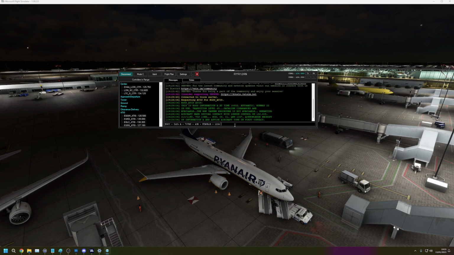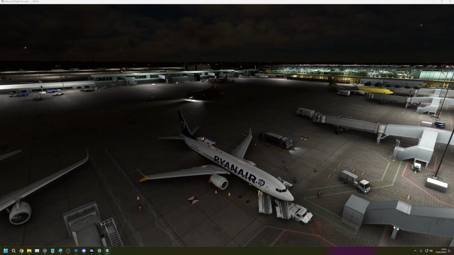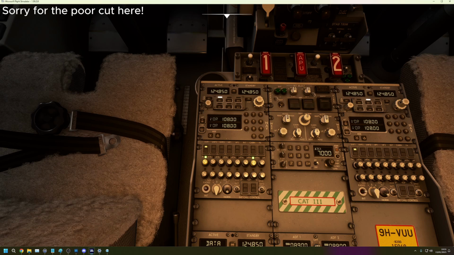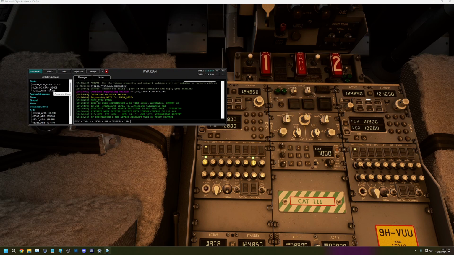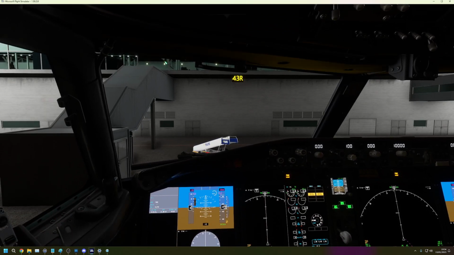Now, you can jiggle that around. It doesn't matter as long as you get your call sign in there. Now, what we're going to do is we're going to make contact with London. We're going to find a suitable position in their radio traffic in order to call them up and ask for our clearance. So this isn't going to be a tutorial on how to fly the aircraft. So when we look on our vPilot display, we can see that London South Central is 132.605, and that corresponds with the frequency listed on the ATIS. So what we want to do is program in 132.605.